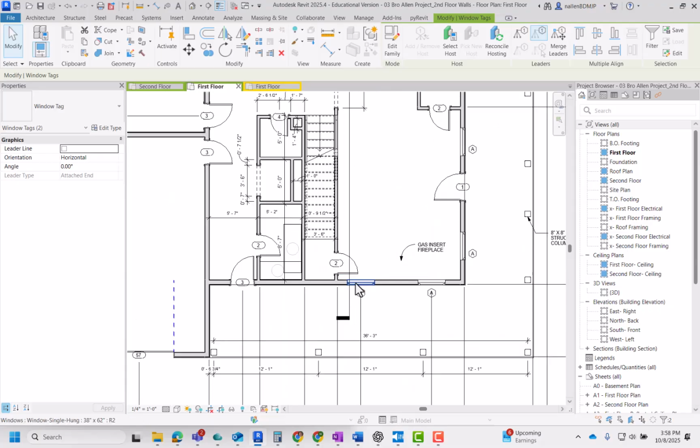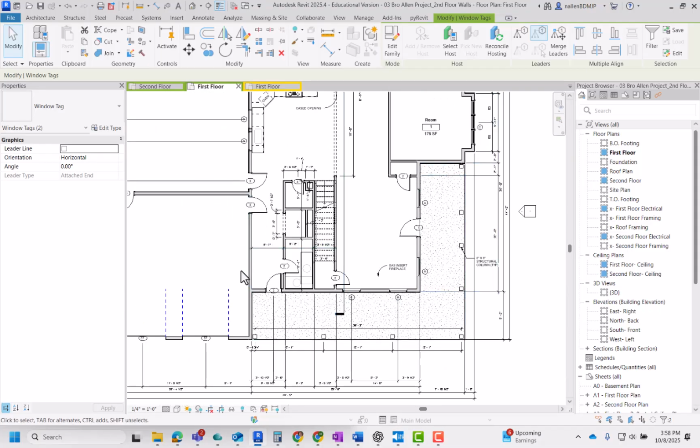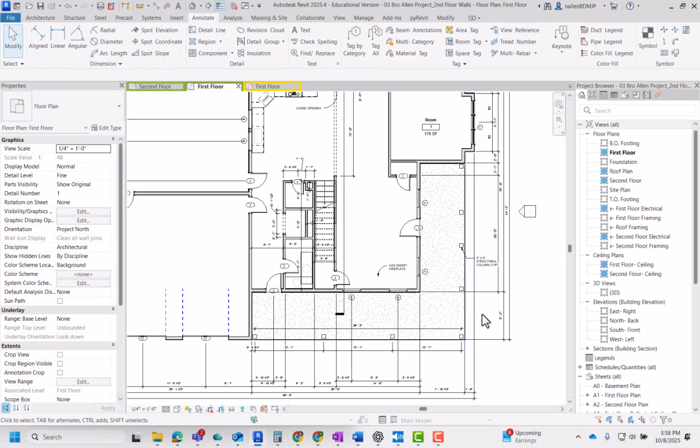Then I go to the other side of the house. I mean, I wish there was a side of my house that had a whole bunch, so I could show you that you can do a bunch of them all at once, but that's okay. I'm going to have to just deal with 2 here.